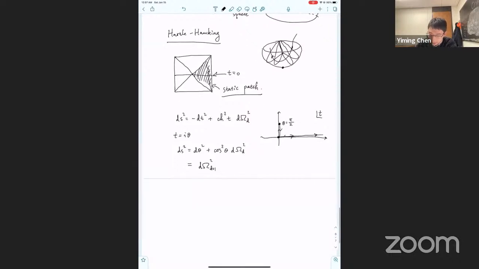Okay, so the entire sphere will be from theta equals pi over 2 to theta equals minus pi over 2. That will be the entire sphere. So if you go along this red line, that will be the entire sphere. But to go to the Lorentzian signature, I'm cutting it along the equator and continuing to the Lorentzian signature. So it will just be a half sphere. Does that answer your question? Yeah, thanks. Okay, thank you.